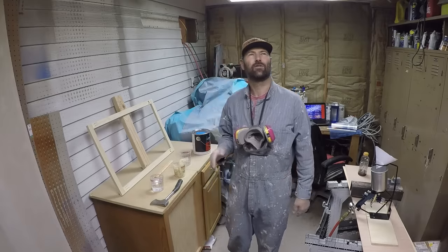As it is, it's already quite thin. It's not going to take much to thin this down. So I'm going to start on this piece of wood here.